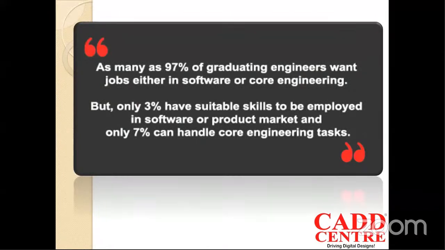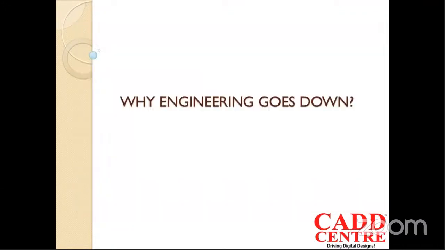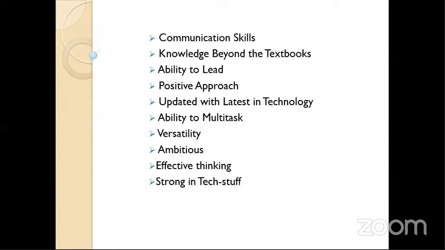As many as 97% of graduating engineers want a job, either in software or core engineering, but only 3% have the suitable skills. Why? Because they're not fit for these things, right? You can see that communication skills and the ability to lead are the most important things. Updated with the latest technologies: we have to update ourselves with this much of the latest technology, right?